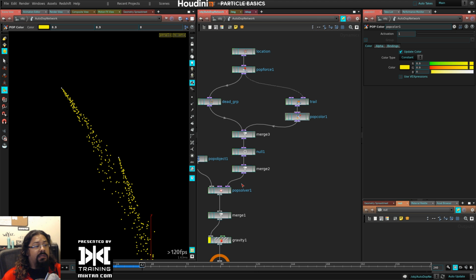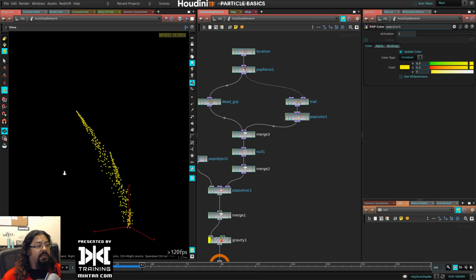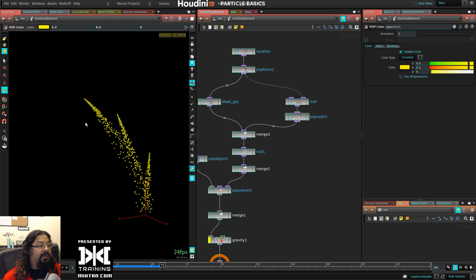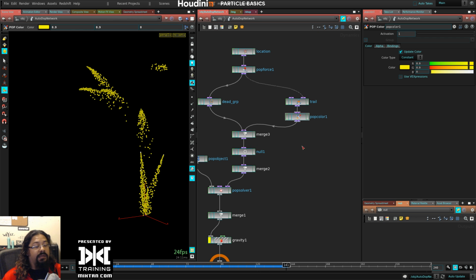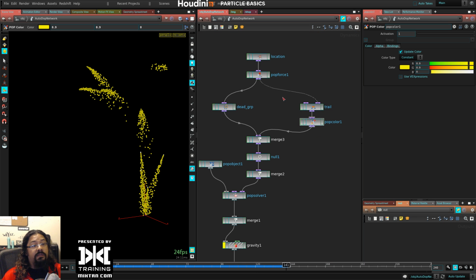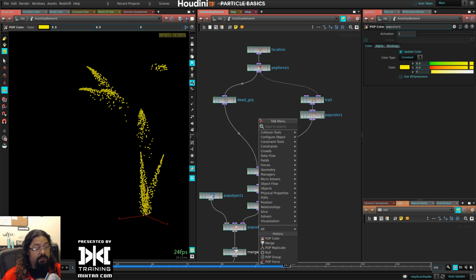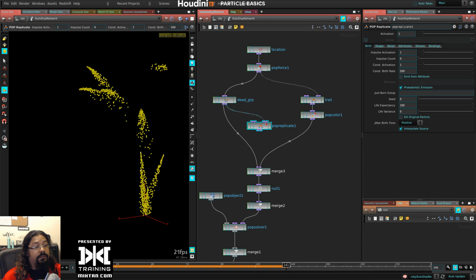Now I want to make those bursts when the particles die. Like when this particle is dead, like there, I want the burst to happen. So for that, we're going to create another replicator. This is going to be a little bit different because this is going to actually take a group.